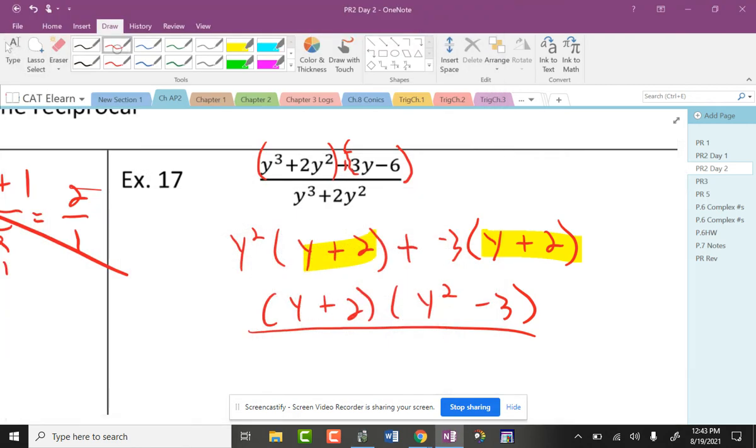Jake, what do we do on the bottom of this now that we got the top done? What kind of factoring would happen there? This also tells you where we're at as far as understanding. So we're factoring the bottom. 2 terms. It's not a sum of cubes because that's not a cube. There's no difference of squares. What do we always look for first? Jake, you're up. What do you always look for?